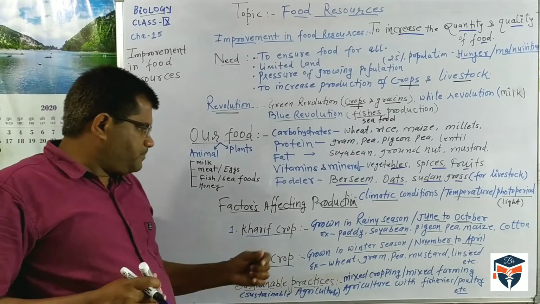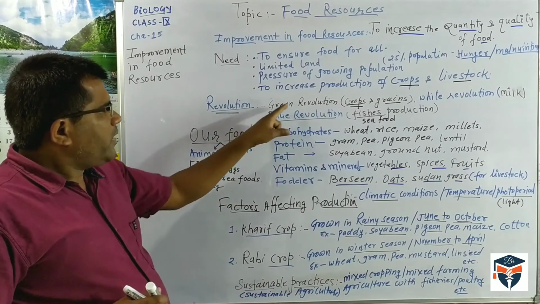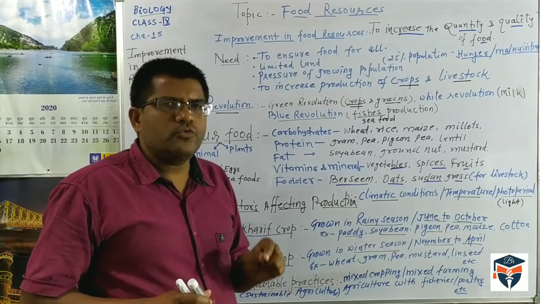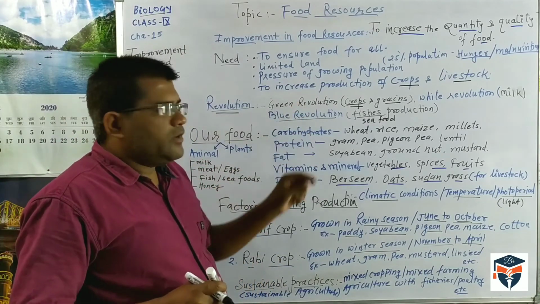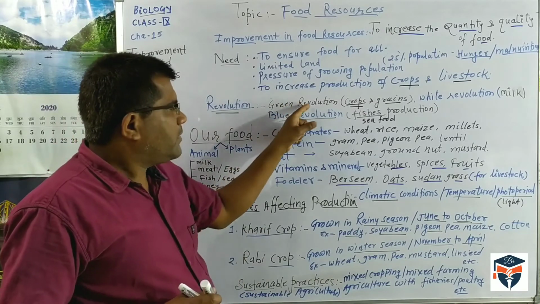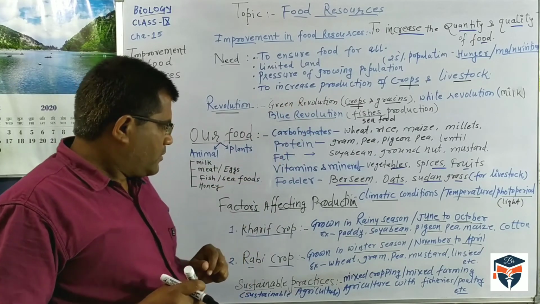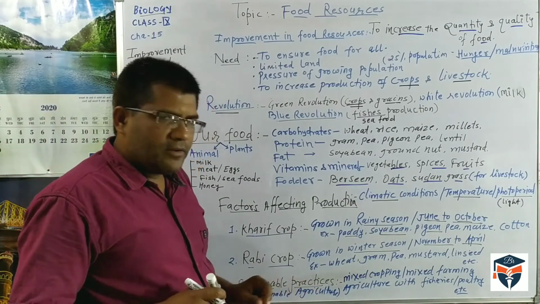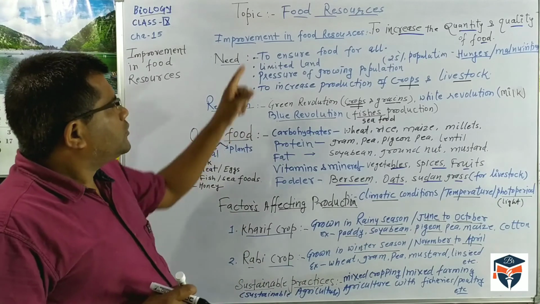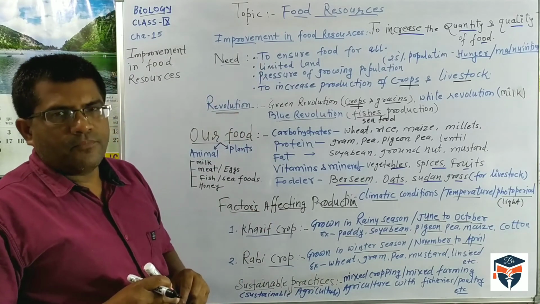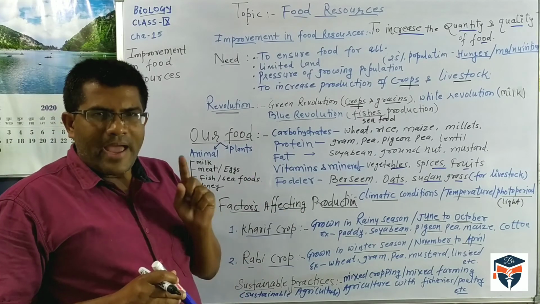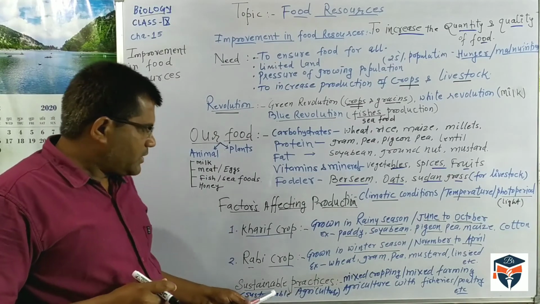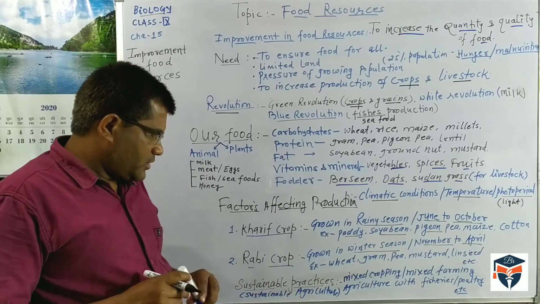Another important part is, overall, when we started the revolutions, we started disturbing our environment. Our environment is degraded due to the many activities of the revolutions. There is a need for sustainable practices. Sustainable practices mean what? We have to use the resources for present needs, but the resources should be balanced and preserved for future generations. Such types of practices are called sustainable practices.